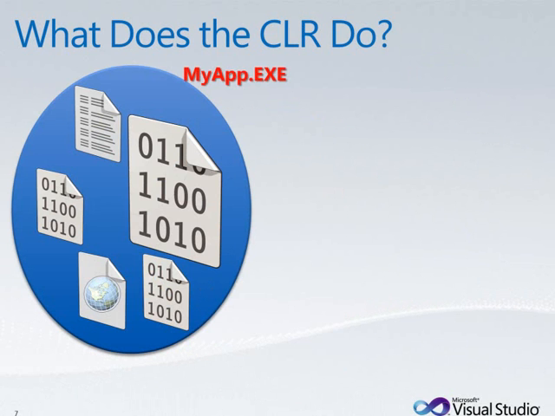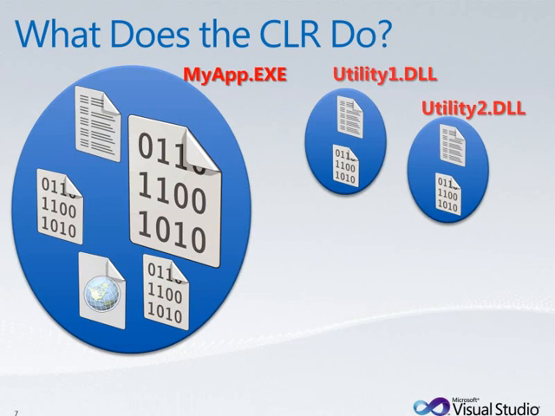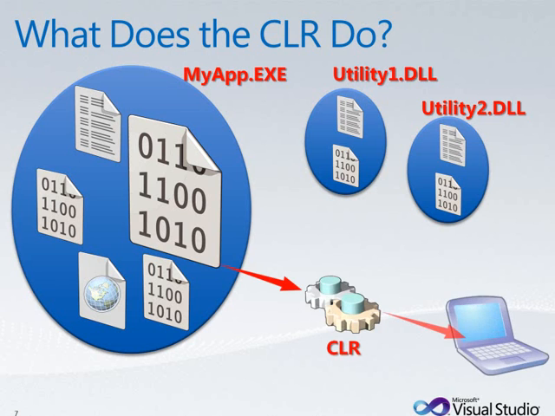The main assembly for an application is typically compiled with the .exe file extension, and other assemblies holding utility classes are given the .dll file extension. When you start a .NET Framework application by invoking a .exe assembly, the CLR loads the assembly, reads the MSIL instructions from the assembly, compiles them into real machine instructions appropriate to the processor in the computer, and then runs them. If the assembly references other assemblies, they are also located by the CLR, compiled into machine instructions, and loaded into the process running the application.